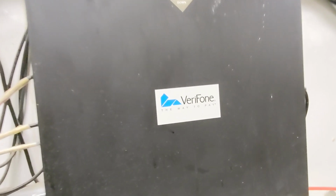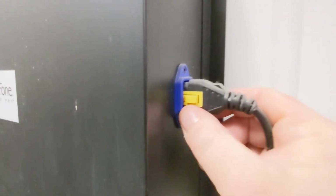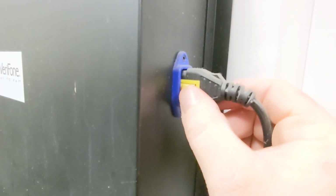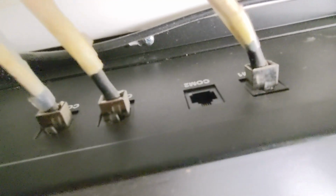So just a couple things to point out here. On one side, you have your power. Most of these have this little yellow nub here. You have to push that down in order to remove it if you need to kill power to it. On the other side, you have these 4 COM ports, and if you can see there, that's COM 2. This one under there is COM 1, and then you have COM 3 and COM 4.